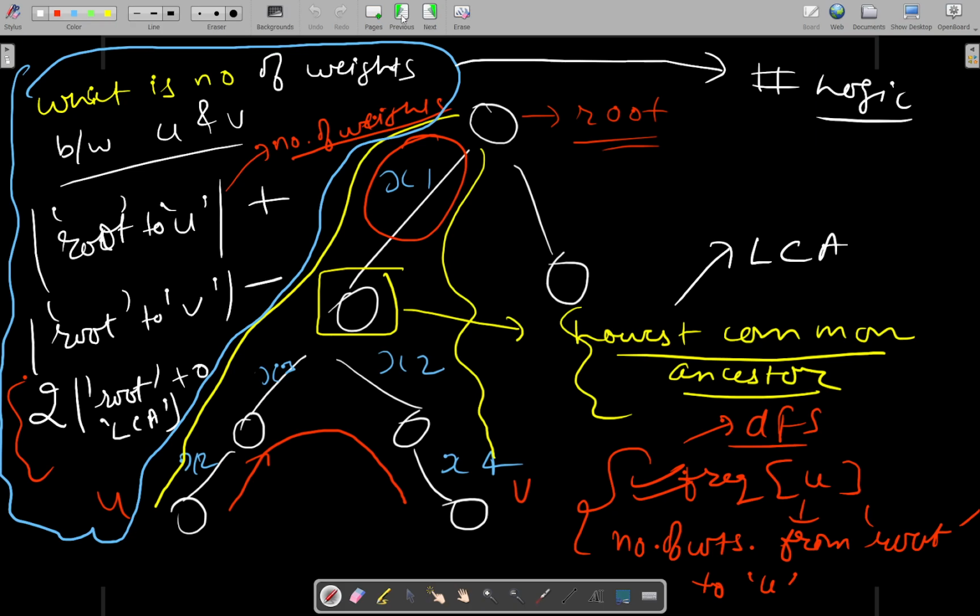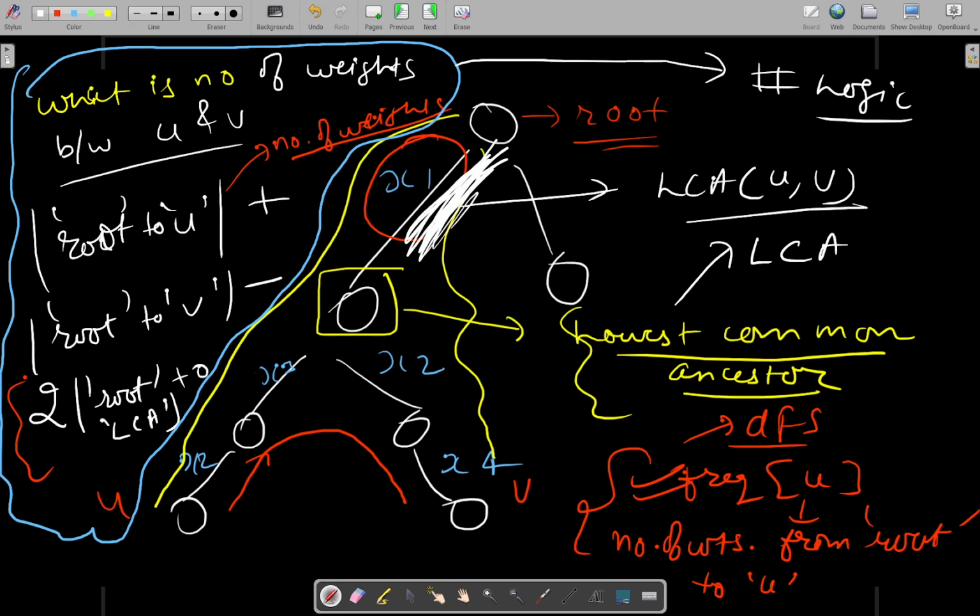Because we have to subtract this part. For this part, it will be counted twice. So in order to subtract this part, we should know what is the LCA of U comma V. It will be done using binary lifting in order to optimize the time complexity.